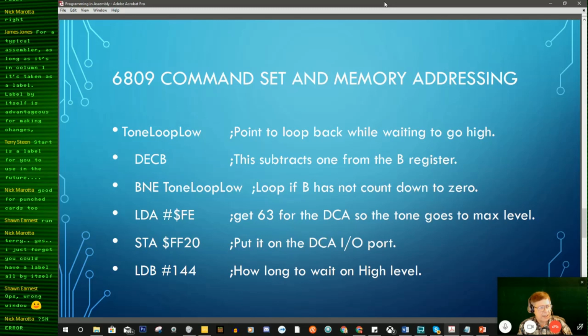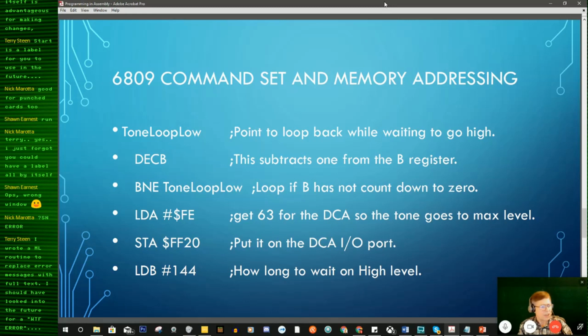The B and E stands for branch if not equal. What the hell is that? Well, sounds like if then else. It's kind of like that. But what do you mean equal? I didn't do anything with an equal sign. Ah, equal. Another way to look at it is branch if not zero. And for some reason, they didn't want to do that. They wanted to do equal instead of putting a Z down. And it's the way Motorola decided to call the instructions.